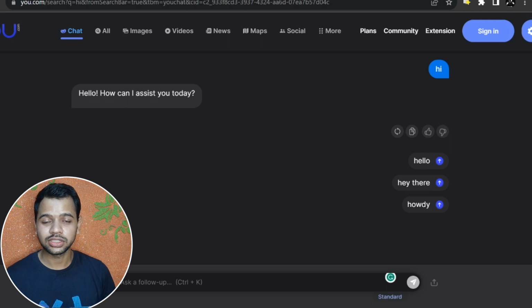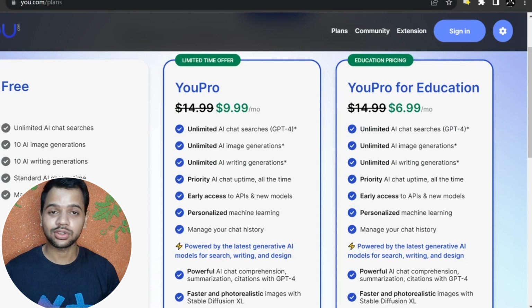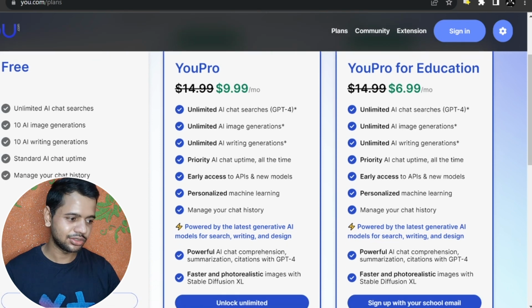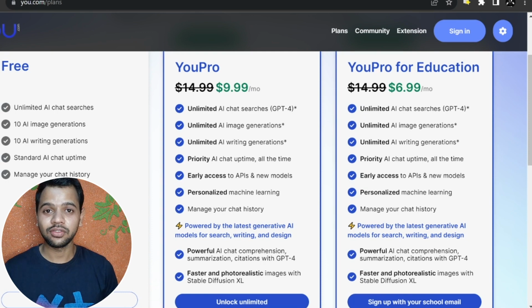Here is the amazing part. I am using it without even signing in, and if you are a signed-in user, this button will be enabled for you. This is an upload button, like you can upload documents with ChatGPT-4, and it will work completely like ChatGPT, and it is completely free. If you want to access its premium features, you can go on Blends, and it is just for students, just $7 a month. That is even less than half the price of GPT-4. And look what it is: ultimate AI chat searches using GPT-4. So it is using GPT-4, and you can use it without even paying for GPT-4.